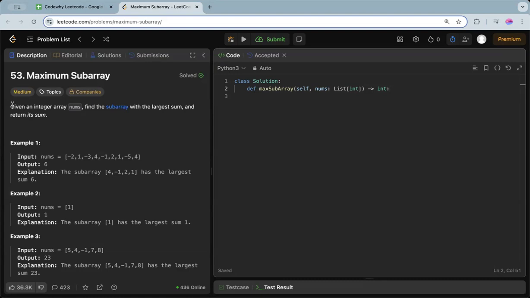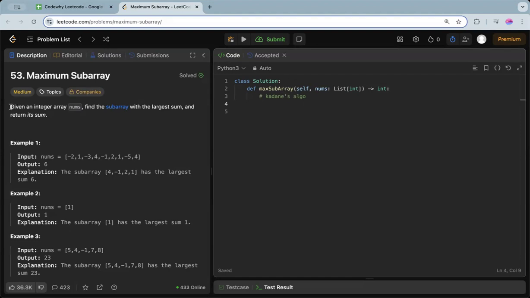This question might be a little hard to visualize, but we're using a really important and useful algorithm called Kadane's algo. It will come in handy not just in this question, but in many other types of LeetCode questions as well. This is a pattern that you can try to use, and we will go through it in depth later.